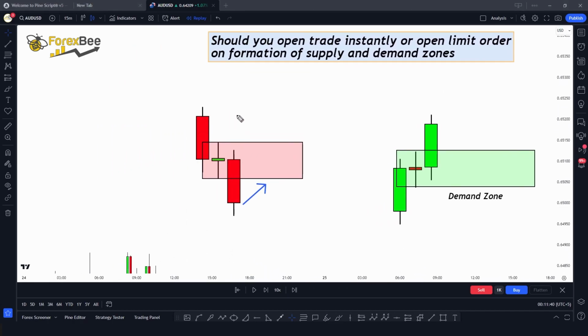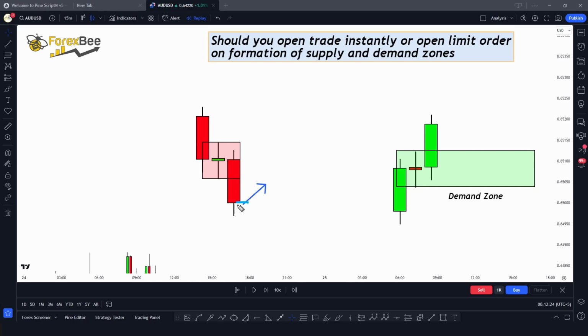Now, as a supply and demand trader, we know that supply and demand zones represent institutional activities. For example, here we can see the formation of this drop, base, and drop supply zone. So at this zone, around this base candle, the institutions are placing their huge sell orders. That's why after this supply zone, we are anticipating the market to go in the downward, bearish direction. Now the thing to wonder is, at the close of this bearish candle here, the supply and demand zone is complete. For example, it will be somewhere around here. So now at the close of this candle, the supply pattern will be complete.